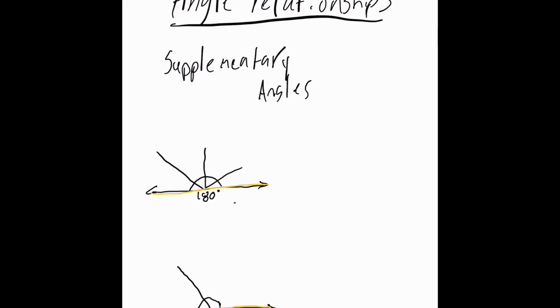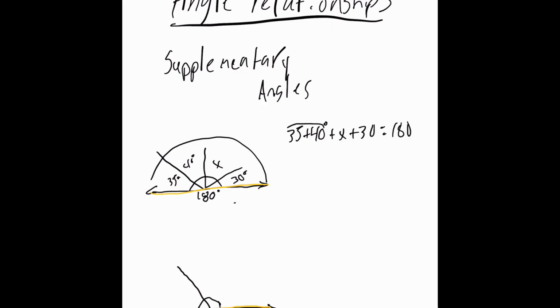So just like with complementary, if I give random measurements, let's say this one is 35. This one can be 40. I don't know what this one is. And then this one is like 30, okay? So I would need to figure out what they are. I know that since they have a supplementary angle relationship, they should add up to equal 180, right? So that would be 35, you don't have to put the degree sign, plus 40 plus x plus 30 should equal 180, okay?